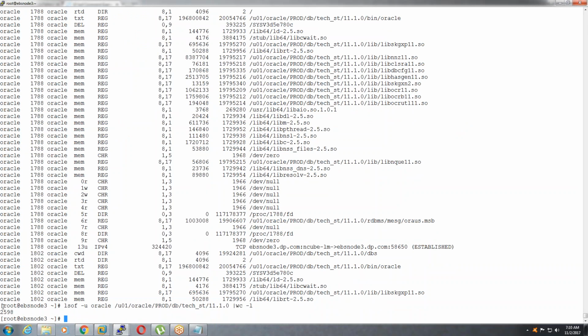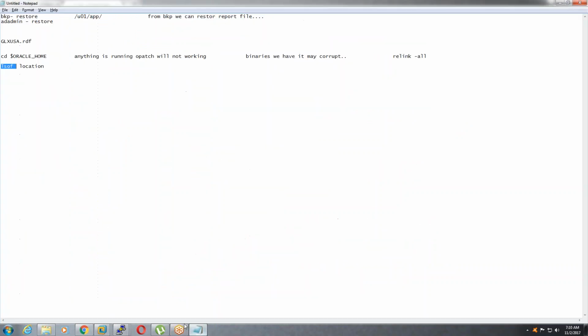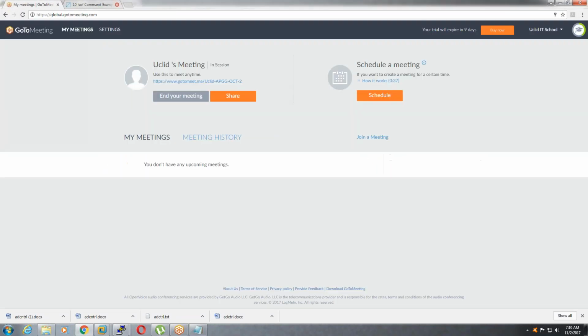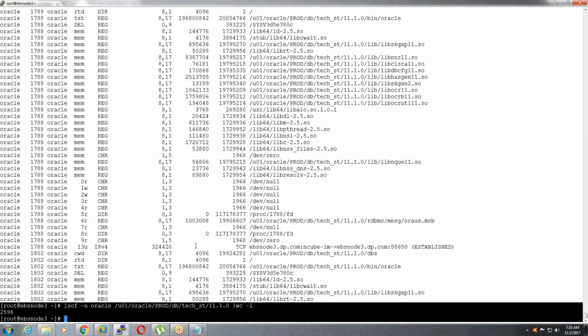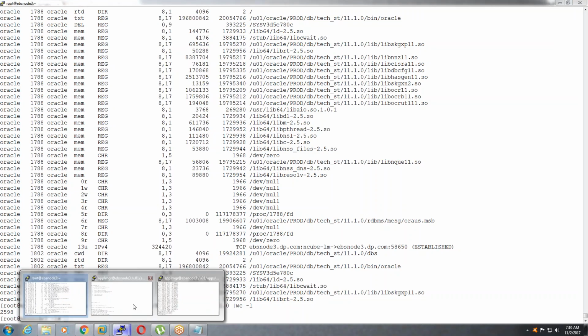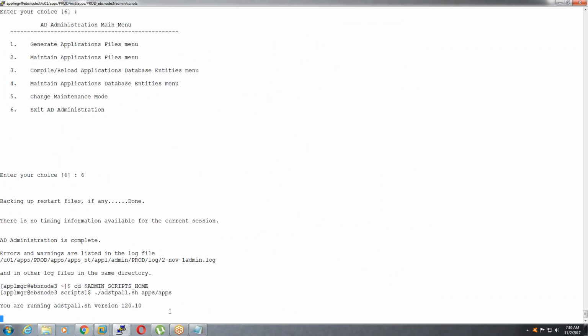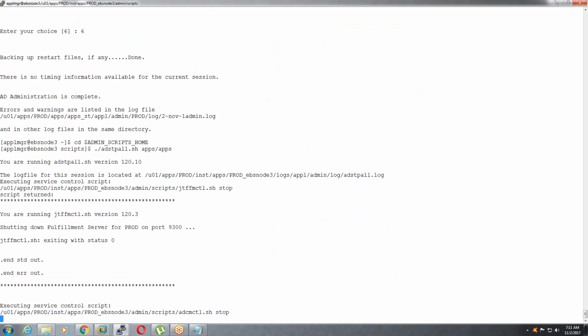So how many processes? 2598. Okay, close this one. So I want to shut down everything and cross verify what exact result I will get.